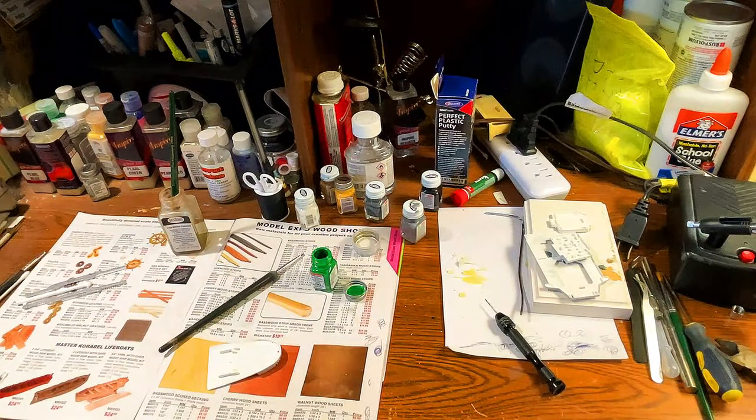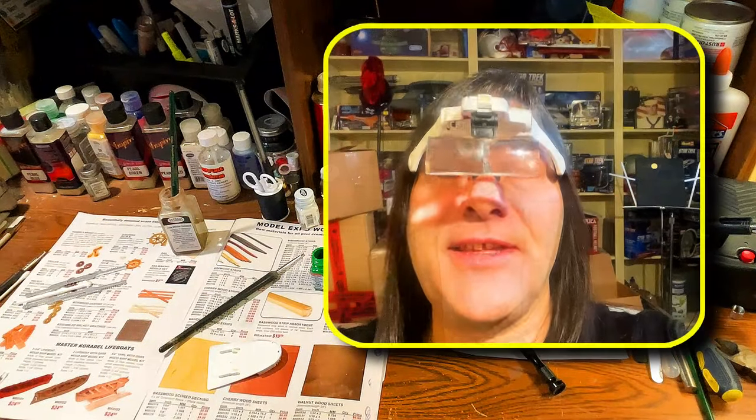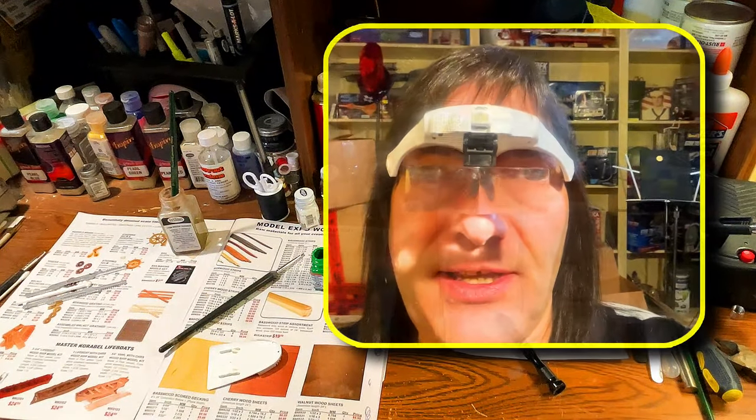And I need my blind glasses. I may look like the ultimate geek, but I tell you what, these really help.